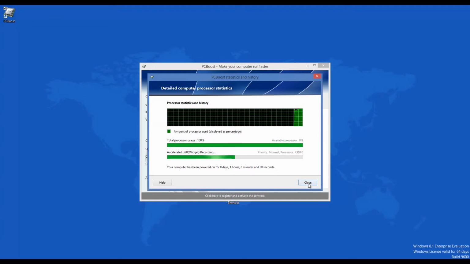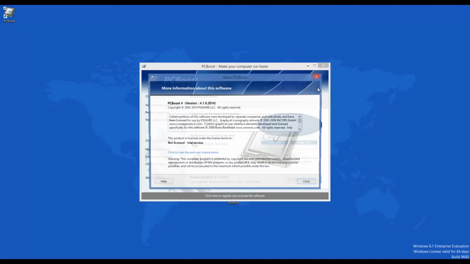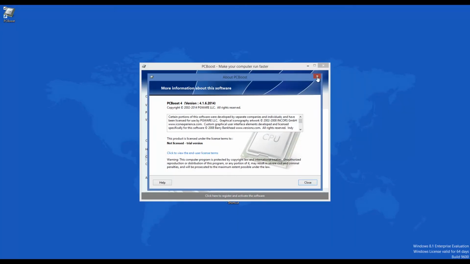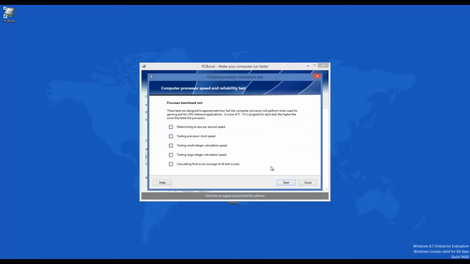Most of the work of PCBoost is done automatically, and you can only adjust a few options. While this is generally helpful, it may not satisfy more savvy computer users who look for more options to tweak. In addition, PCBoost wraps everything it offers in a really nice and easy-to-navigate interface with many pictures and dynamic graphs so you always know what's happening with your PC.